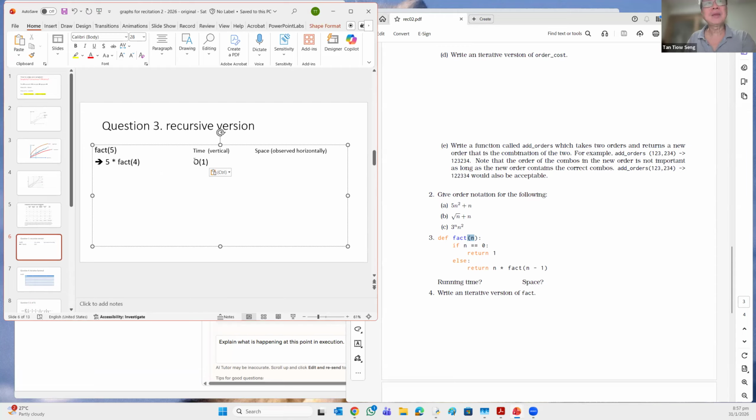How much time did I spend? To get to this statement, I check and it didn't go through. So I check, else I have n, which is 5, times this. So I spend O(1) time. I spend time to do the checking, but I haven't even done this calculation or multiplication. But I spend this O(1) time.